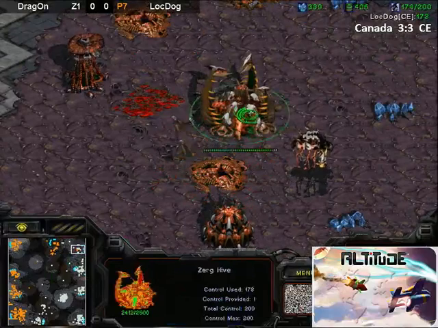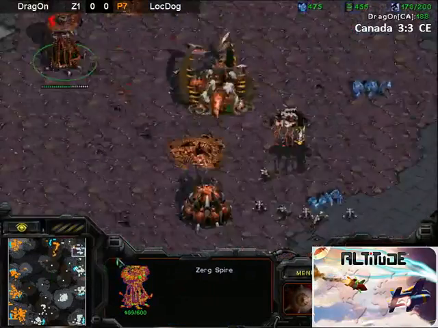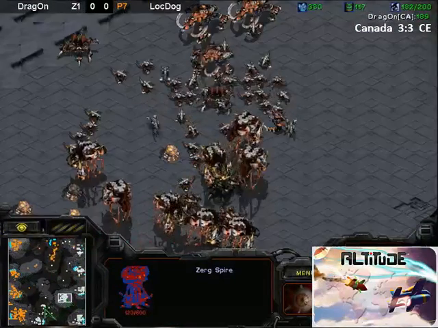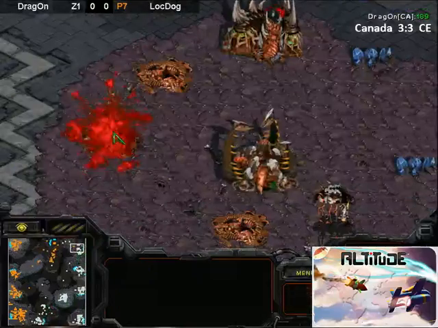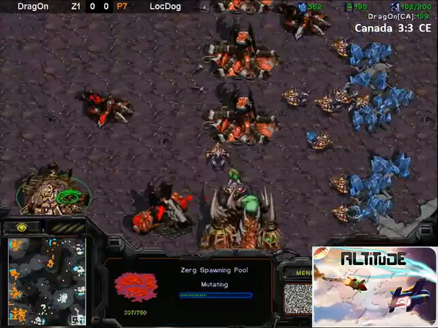And looks like, oh, Overlord comes in, but it doesn't matter. DTs are still pretty good, and the Spire is going to get sniped here. What is DragOn doing? He's not paying attention or something. It looks like he's actually loading up for a big drop, but that means he's going to lose his Spire for no reason. He had units here available to defend, but no, he's going to lose it anyway.